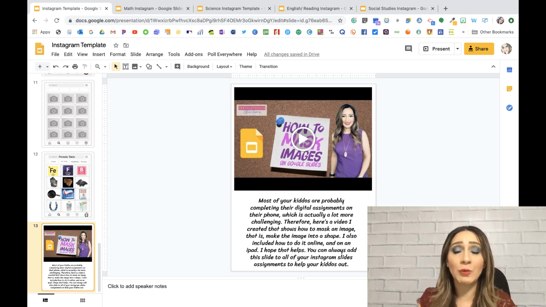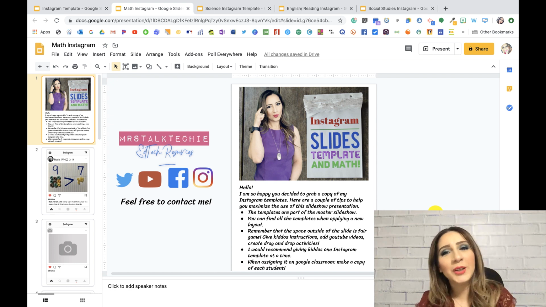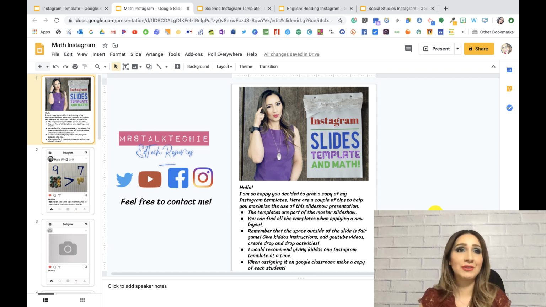So let's get started with our math. So here we are with the math. I'm not gonna lie, I struggled quite a bit with this, but I figured, if I'm struggling, I don't want my other teachers to struggle. I want to give them an example, and maybe from there, that sparks their creativity and inspires them to say, you know what, that doesn't work, Ms.